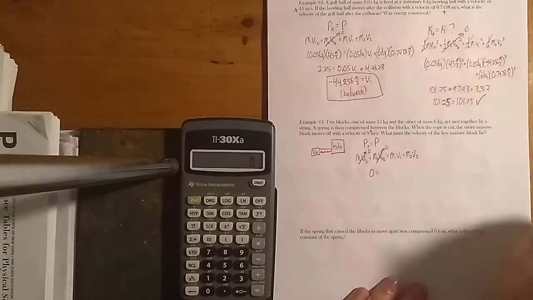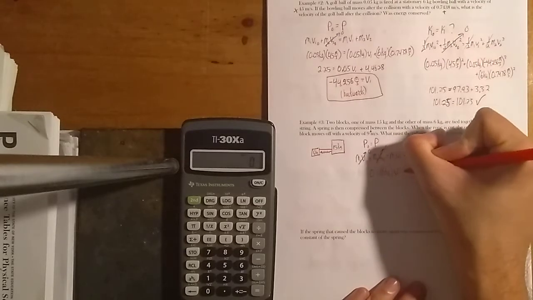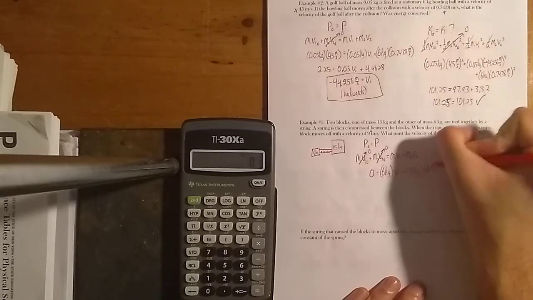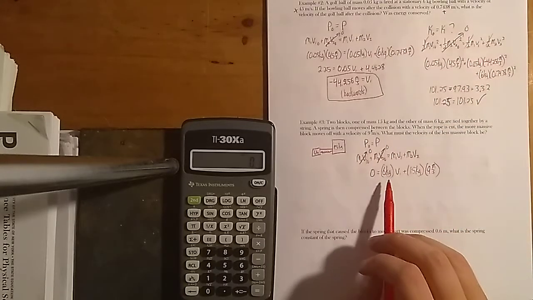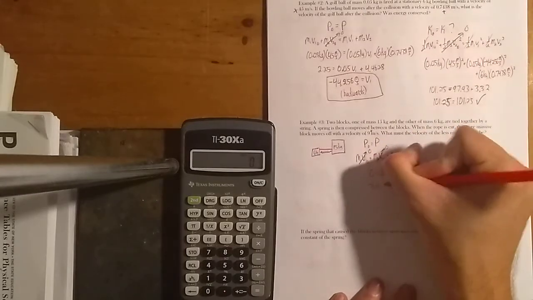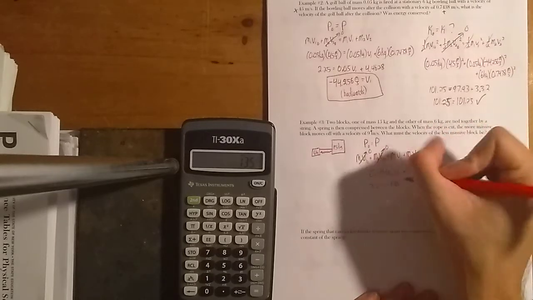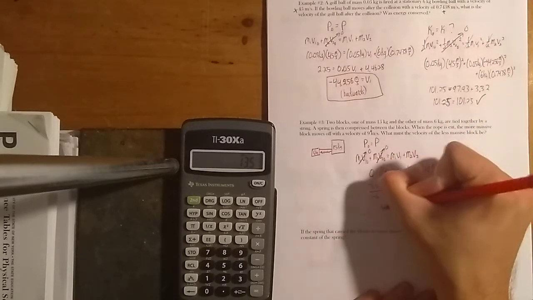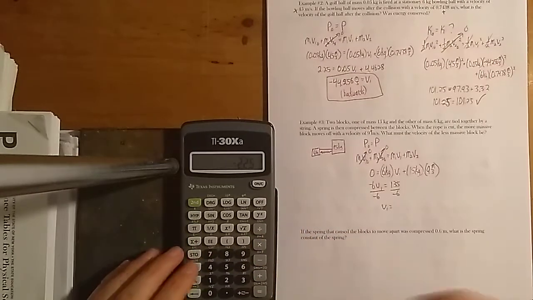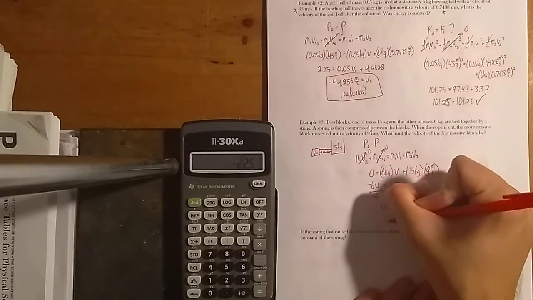So, starting to plug numbers in, m1 is 6 kilograms times v1 plus the 15 kilograms times 9 meters per second. Okay, I'm going to move this term over to the other side. So I have negative 6 v1 equals 15 times 9, 135. And I divide the negative 6 over, and I end up with negative 22.5 meters per second. I'm just going to put in parentheses opposite direction.